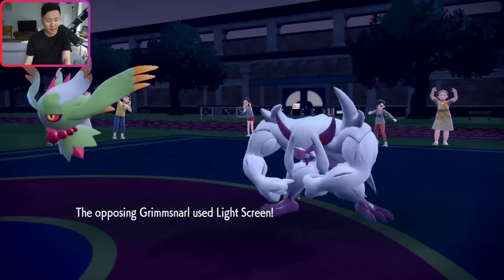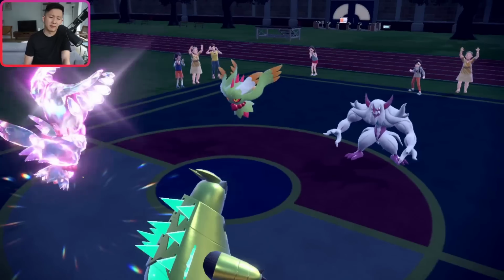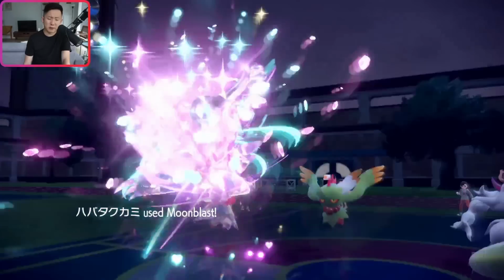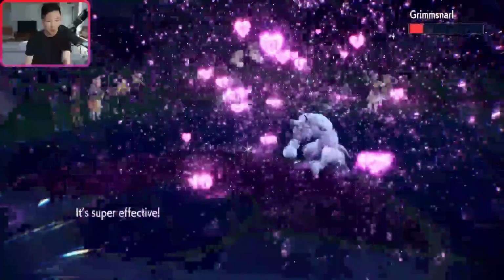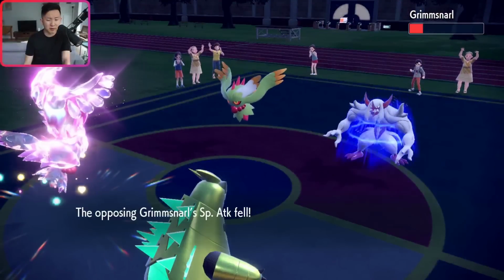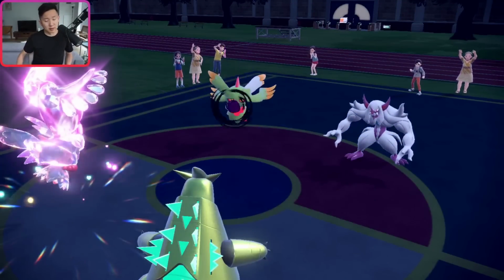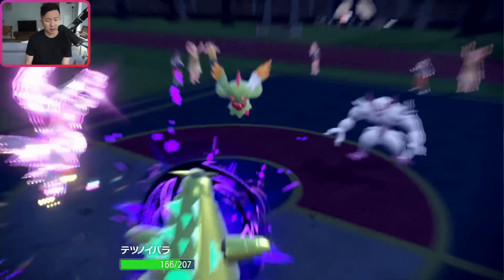Here's the Terra. Alright, they just go for Light Screen. That's fine. Shadow Ball again. We also outspeed, which is good to know. Doesn't KO Grim. Enough bulk to survive. Oh, wow. Shadow Ball goes into Thorns. Okay, I think that's a great turn.